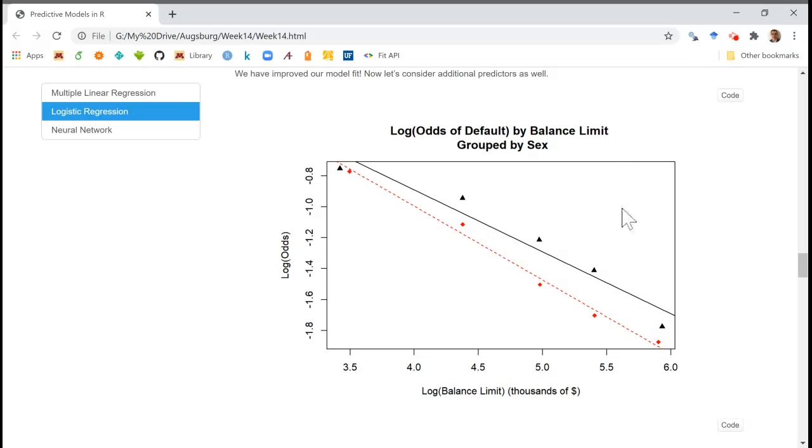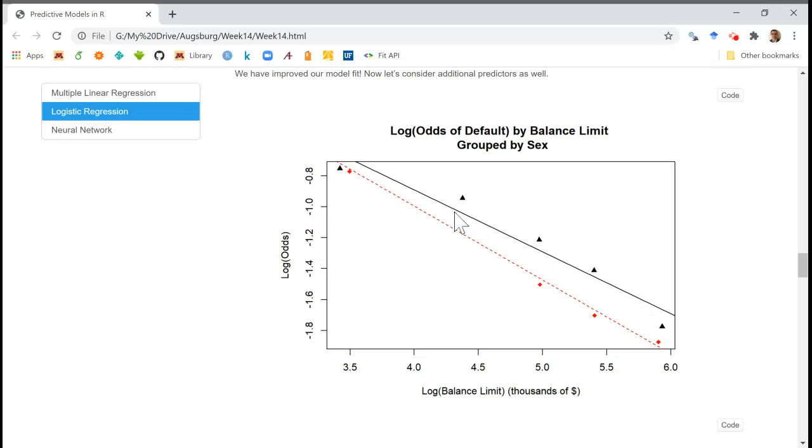So that's suggesting that there's a difference in the risk of default between men and women here. And actually, now I remember, men had a higher rate of default, credit card default in this data set. So they must be the black line and women are red. Yeah, so the lines appear to be parallel though. They have the same sort of slope.